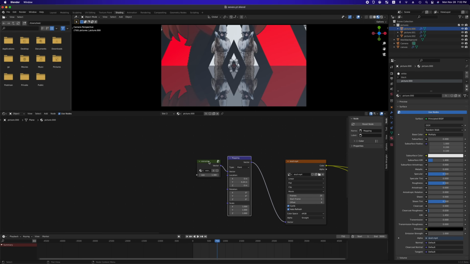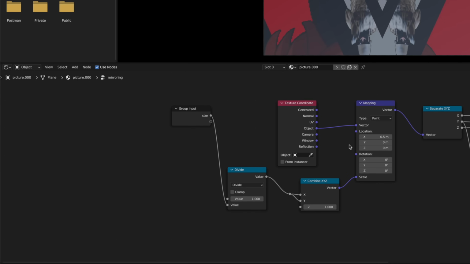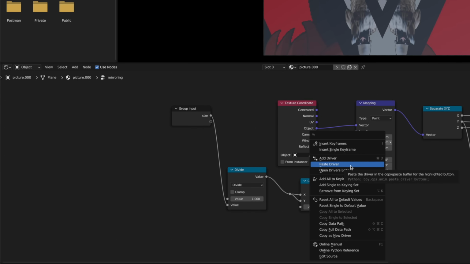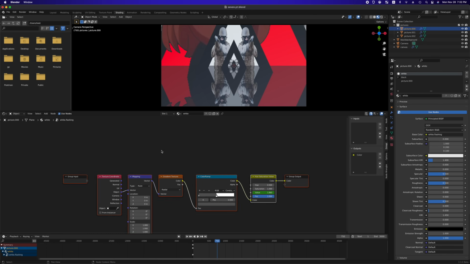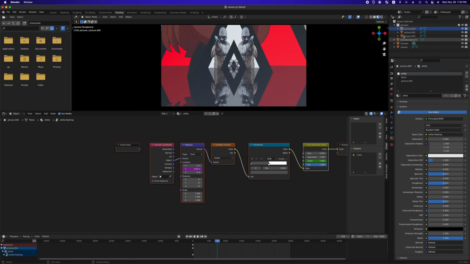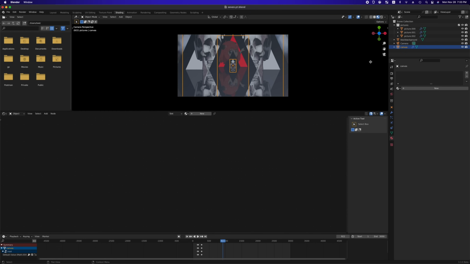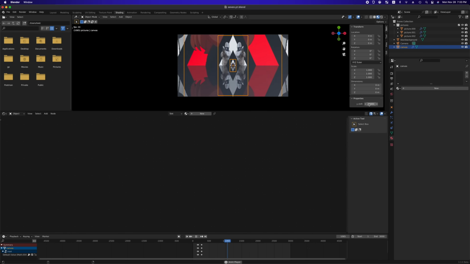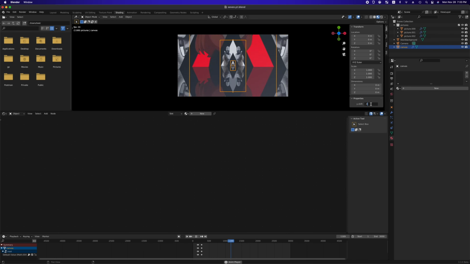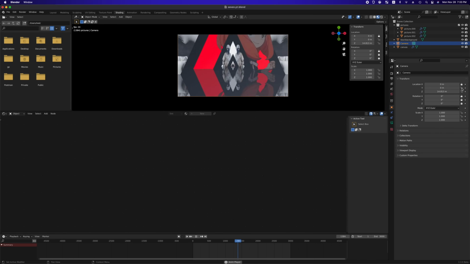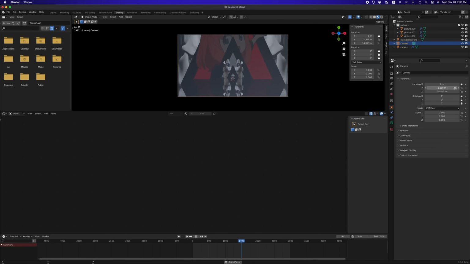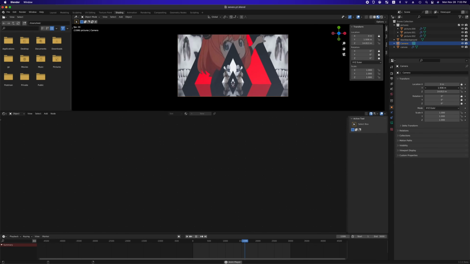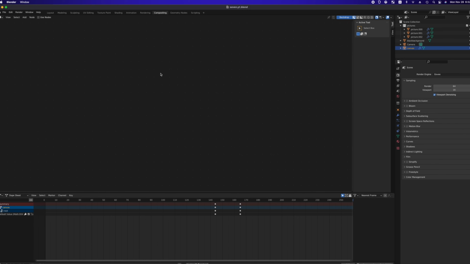Next, we need to edit mirroring node group, so tap into this group, and with right click over y location value of mapping node, then paste the driver. Last, just repeat this paste work with white flashing and red flashing node groups. Well done. You can toggle the item panel with hitting N key, and you can control Y shift value in here. In my settings, 0.06 fit well. Additionally, for your information, we can also move the camera along Y direction to make it look more similar to the original music video. Great, let's go to the next step.